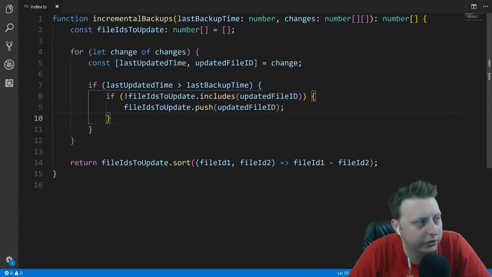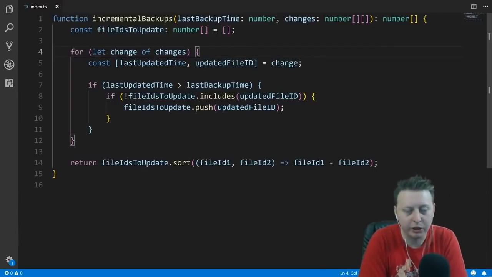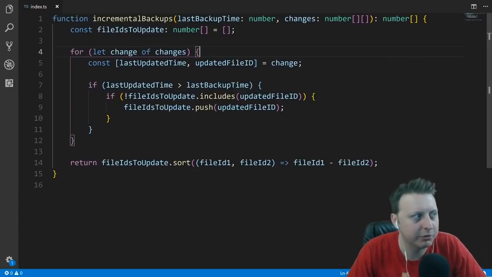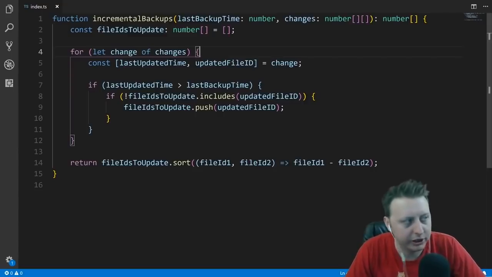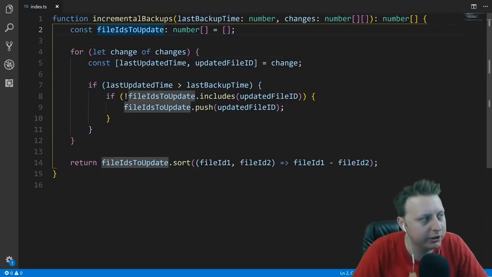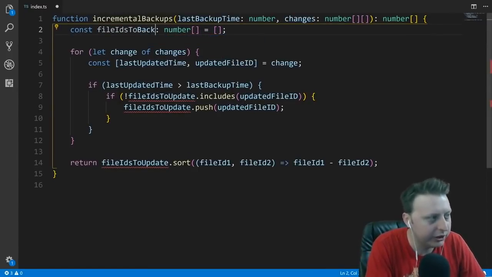One thing I wanted to say is don't be afraid to change variable names as well. The thing you have to remember when you're writing code is that it's always changing, right? New features are coming out, updates are coming out, and even just sitting here, I was thinking about this variable name a little bit, and I was going to move on to the next section, but I was thinking, this isn't even completely correct. It's not that file IDs we want to update. We want to back up files. That's what we're trying to get here. Now, we are storing file IDs in there, but what is it we're trying to accomplish? We are trying to back up files. And so file IDs to back up. We're not trying to update anything. And so these are the IDs to back up.